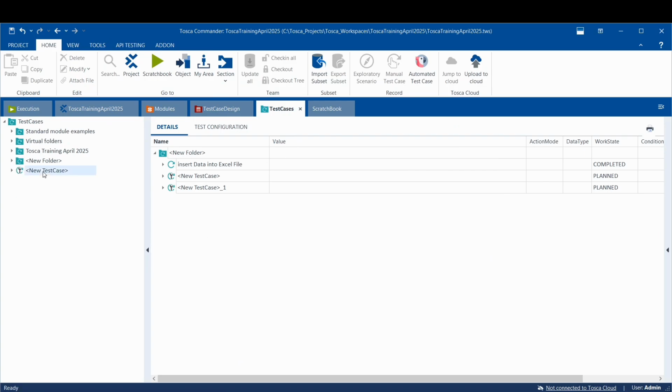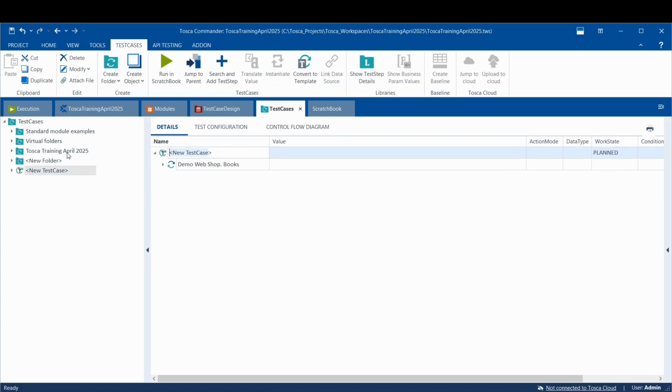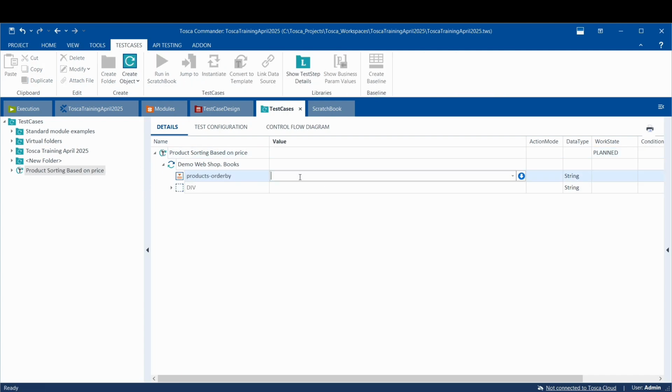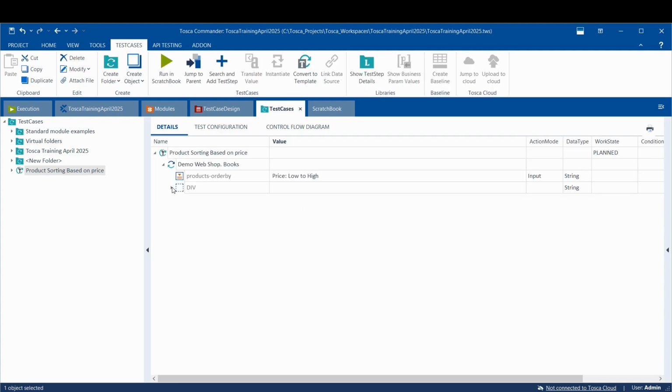Let me give the name as product sorting based on price. Before sorting, first we need to select the option we want. Suppose I want low to high first.